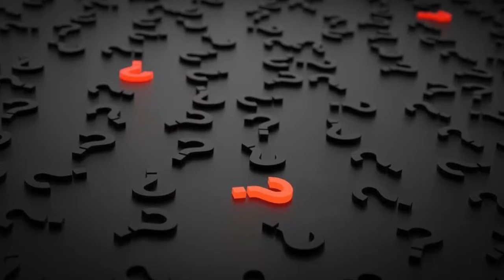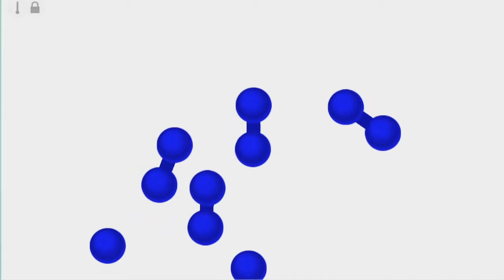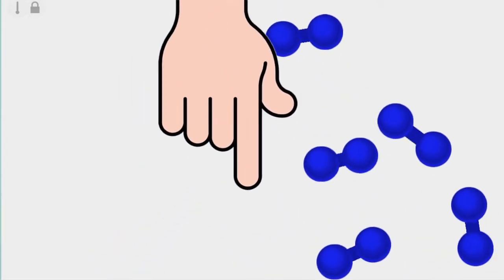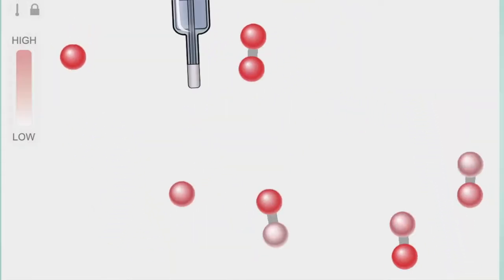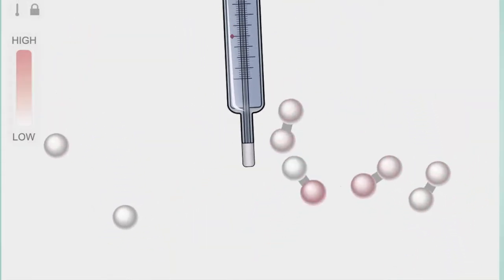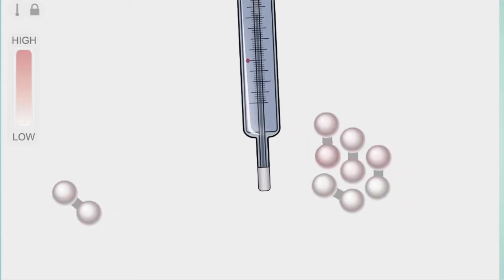But one of the things that can be a little confusing is that when we are measuring energy changes, we're typically measuring the surroundings and not the system. Think about it. You can't stick a thermometer or your hand into a chemical reaction or into a phase change. We can't stick a temperature probe into the bonds that are breaking or into the intermolecular forces that are forming. This is just not possible. But what we can directly measure are the changes that are happening in the surroundings.